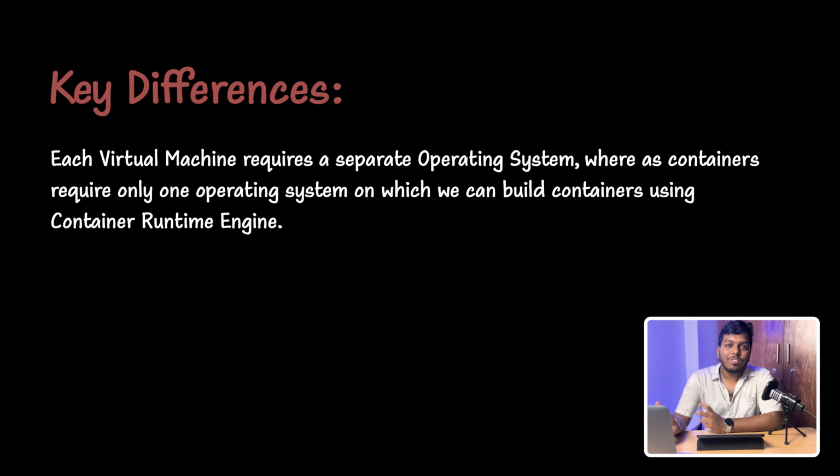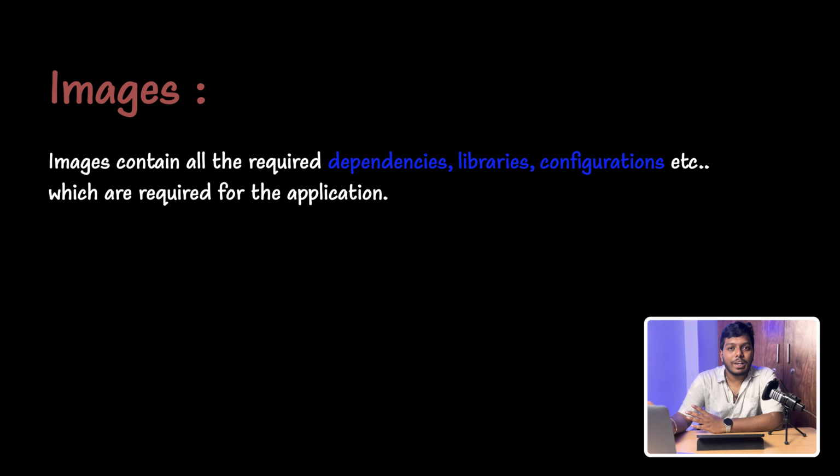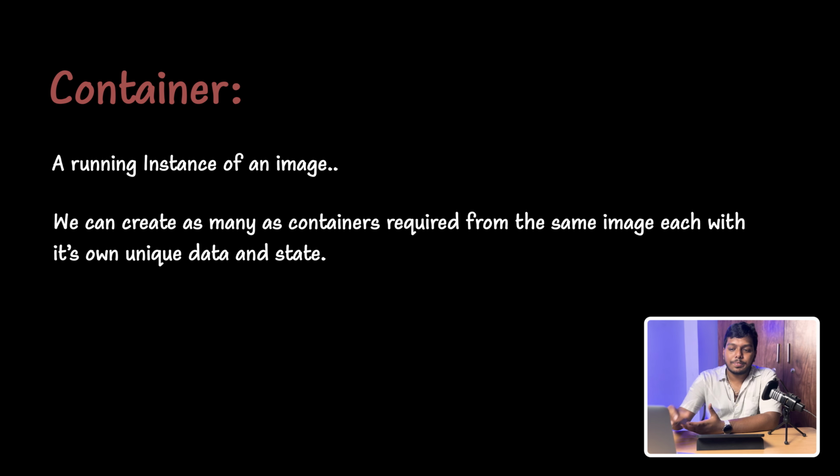So now let's go to the core of Docker: images and containers. These terms often get mixed up, so let's clear it up. An image is like a recipe or a blueprint for your app. It contains everything your app needs: code, dependencies, and configurations. But it does not run on its own. Just like a recipe cannot magically become a dish. And a container is the running instance of the image. Think of it like taking out the recipe and cooking a dish. Containers are isolated environments where your application can be run, and they are super lightweight because they share the host kernel and the resources.